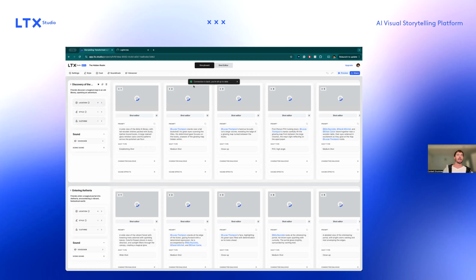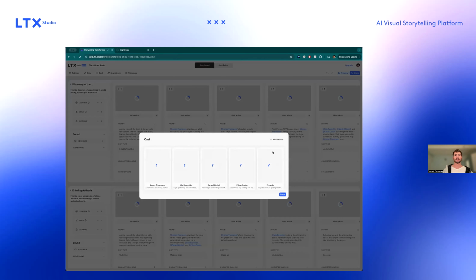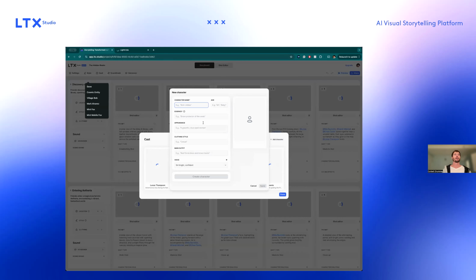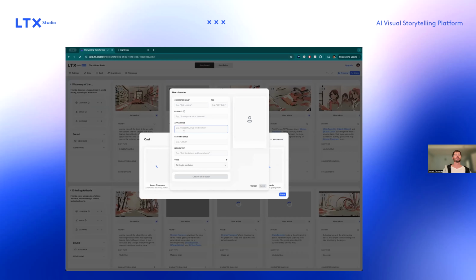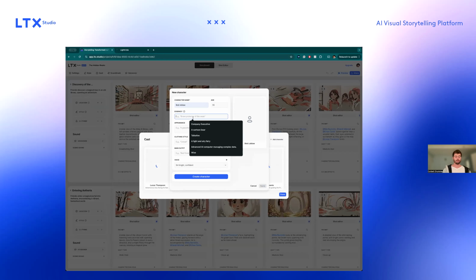For example, if I take this character and add a character, if you type in something, you'll see. So let's see, I'll go with Bob, age 55, old style, suit.